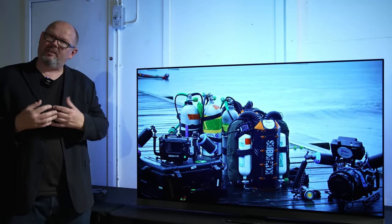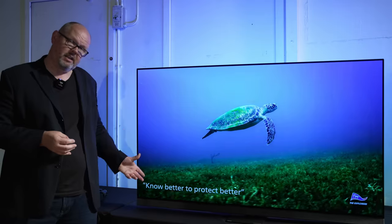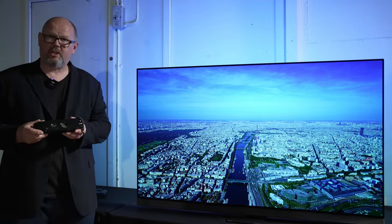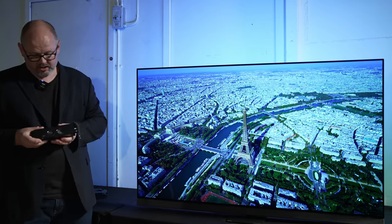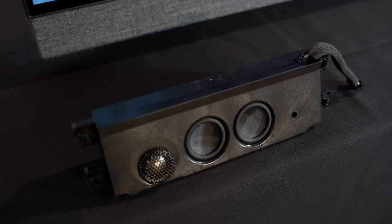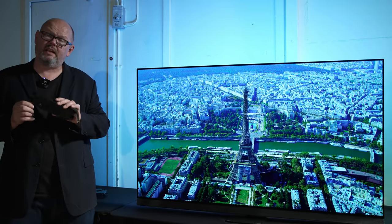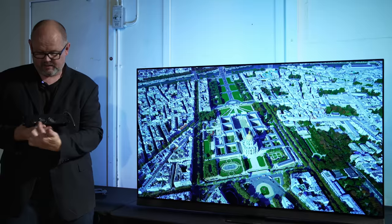You've still got to fit that into a relatively constrained space, so what we've tried to do is solve the problem by actually creating three independently constructed speaker enclosures within the primary assembly, each of which is fully decoupled — they essentially float on isolating mounts. Here's one: you can see this particular one is from one side of the system, with the tweeter assembly here. It sits in this part of the product, and as you can see, it has these four compliant mounts that allow the whole thing to float within the speaker array.